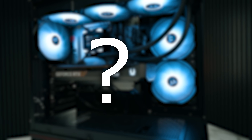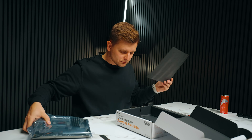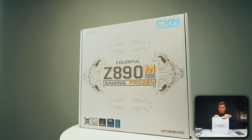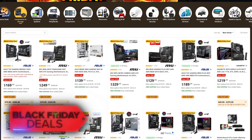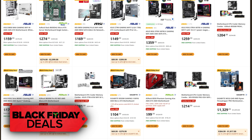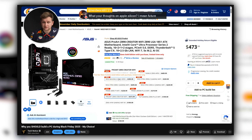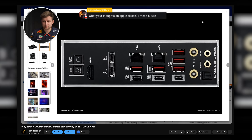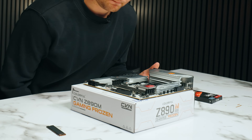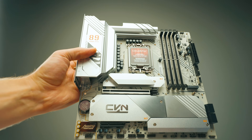So what about the parts for this PC? The motherboard is arguably one of the most important things, as it links everything together. This motherboard you can't really buy — it's an M80X motherboard Z890, which offers quite a lot of really nice features. But the good thing is there are lots of different options of motherboards on a deal. During this Black Friday, whether you're looking for Intel or AMD motherboards, there are some on a deal. I'll leave some of my favourites linked in the video description below, or you can check out the live stream we did earlier this week about the best motherboard deals at the best price ever. I'm using this motherboard because it's Z890, it's M80X — it could have been A80X, but it's just something I have in the studio. You just use the parts available to you, but bear in mind you can't find this motherboard in the Western market anywhere.